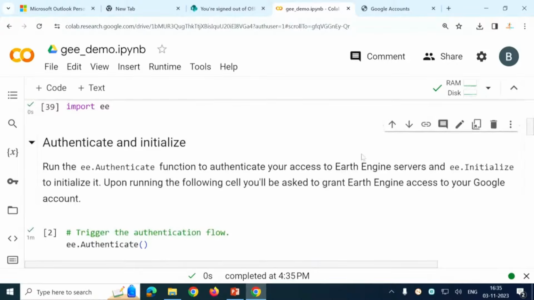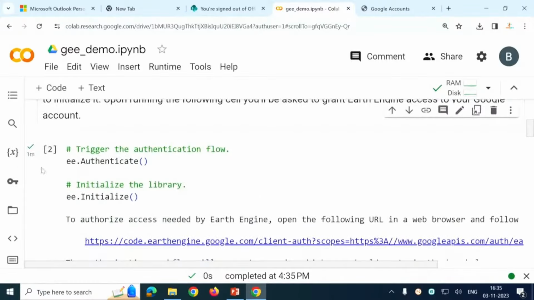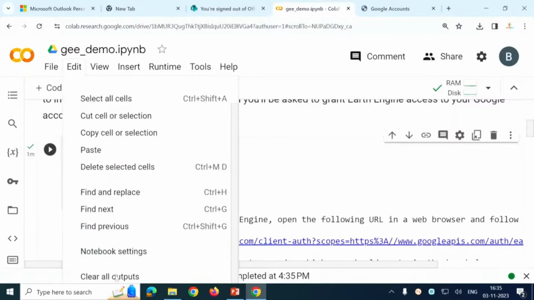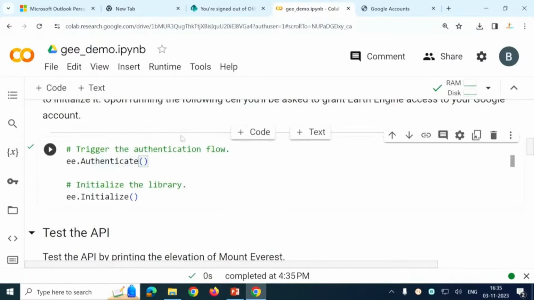We run the ee.Authenticate function to authenticate our access to the Google Earth Engine server, and ee.Initialize to initialize the services. So now I'm calling ee.Authenticate and ee.Initialize.